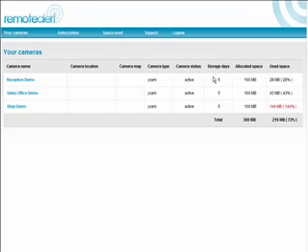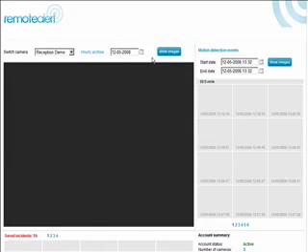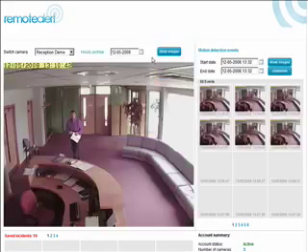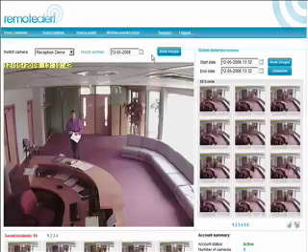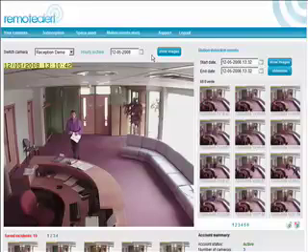Now there is other options on Remote Alert where you can increase your space by paying more per month fee, but majority of users so far, and we anticipate in the future, will be going for our standard package, which allows them to save up to 100 megabytes. Now whether that's over a 5-day period, 10-day period or 30-day period, all depends on how much activity is in front of the Ycam and has been detected and saved as snapshots onto your Remote Alert account. So that gives you a little bit of an idea on space allocation used on Remote Alert.